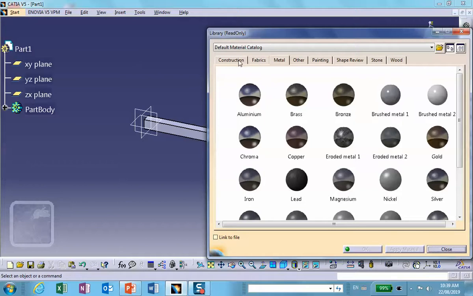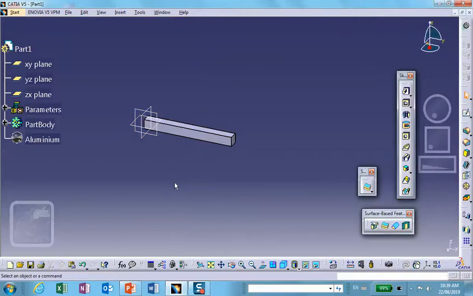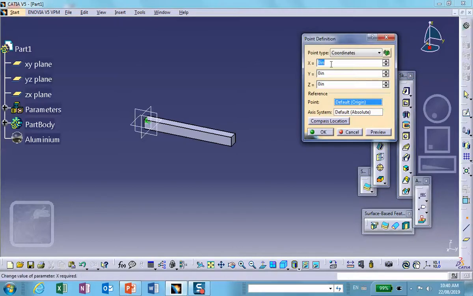Okay, and let me also create a point which is 150 millimeter away from that vertical plane. So create a point. Let's see now, where were the reference elements? Get these things out. There. So it's going to be Y is 150 millimeter. This is called the handler point of the rigid virtual part, or the virtual part, right there.